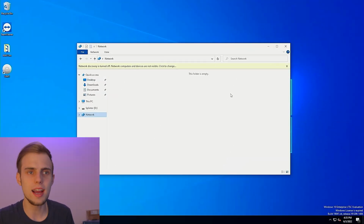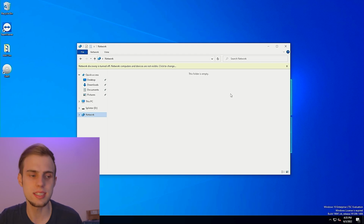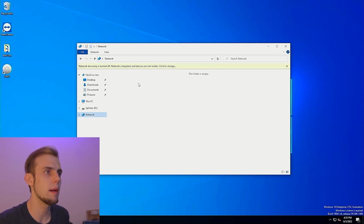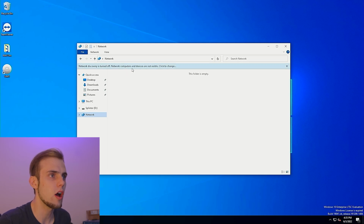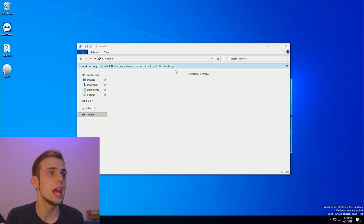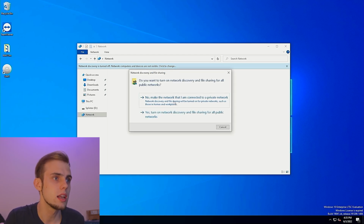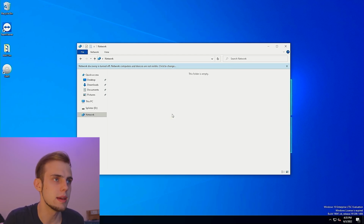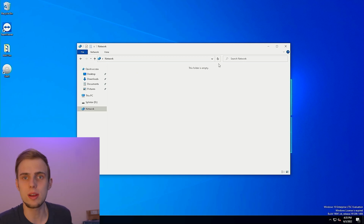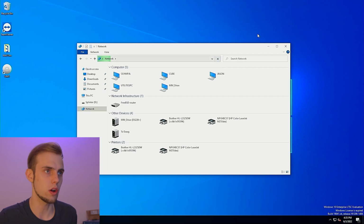Now, one thing that I forgot to do was enable network discovery of our little Zima board here. So I've gone ahead, booted this guy back up. Network discovery is turned off. Computers and network devices are not visible. Click here to change. We're gonna turn on network discovery, and we're just gonna say yes, make it happen on all public networks. That way, any network that we connect to, it should work on.